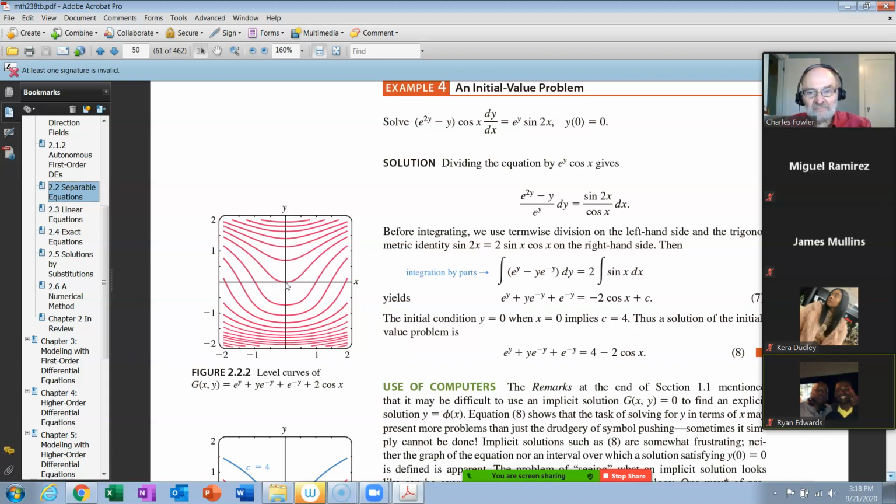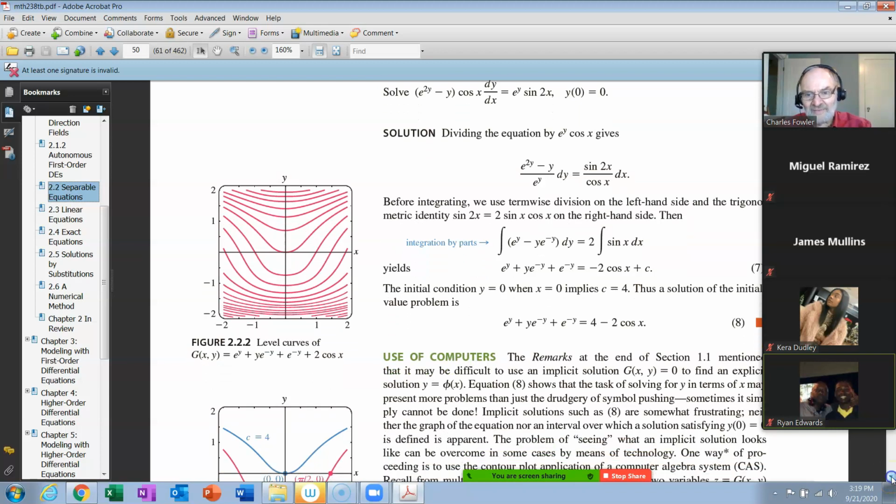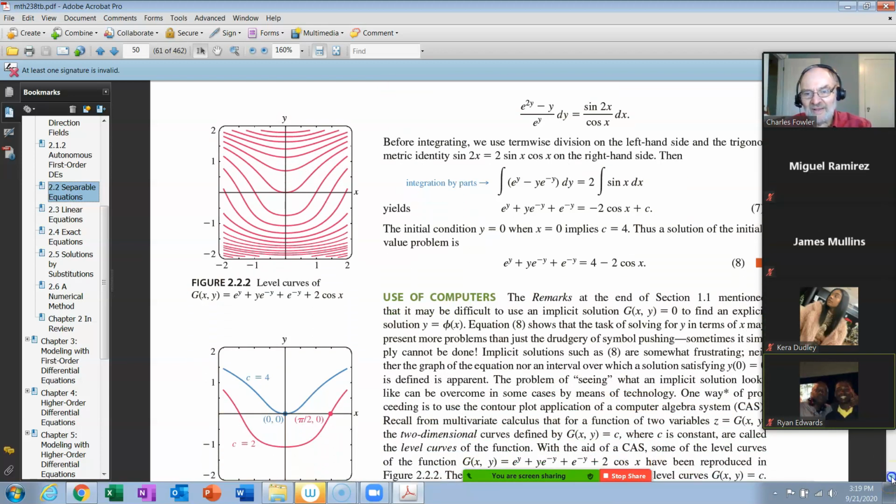Now, goodness gracious, I just feel so rotten. Okay, this is the one where C is equal to 4 then. That is the curve we were talking about. They've now colored it blue. The next one down here happened to be where C is equal to 2. That wasn't the value you got down here, so that's why they drew it. I don't know.